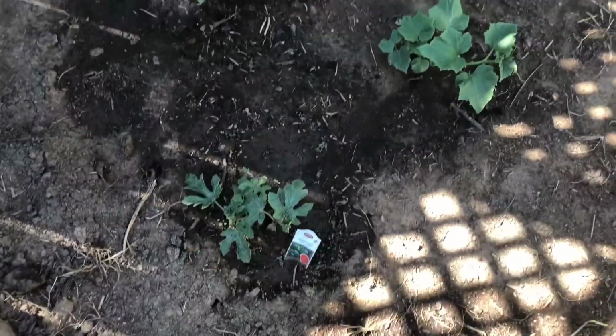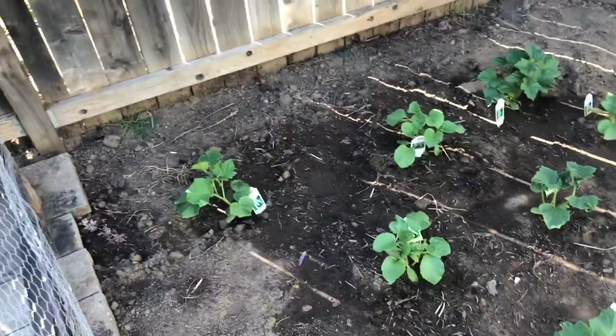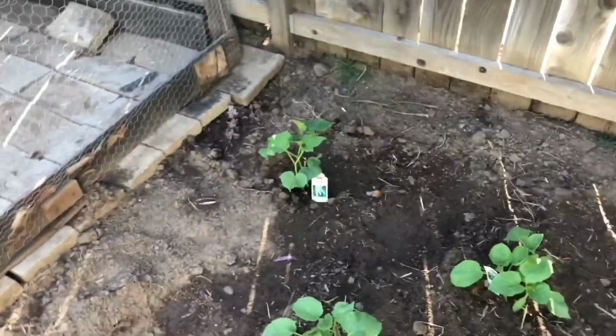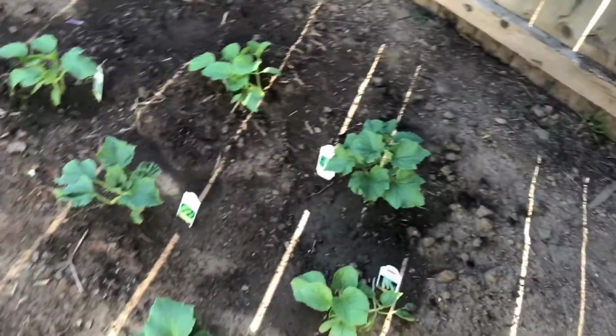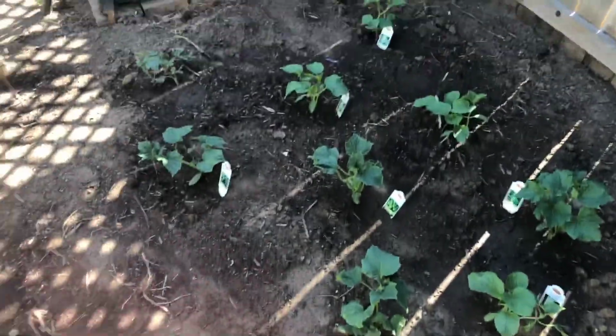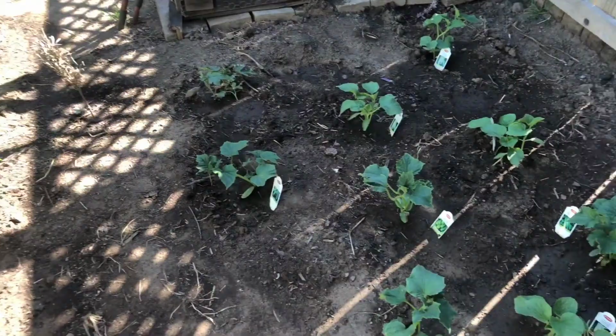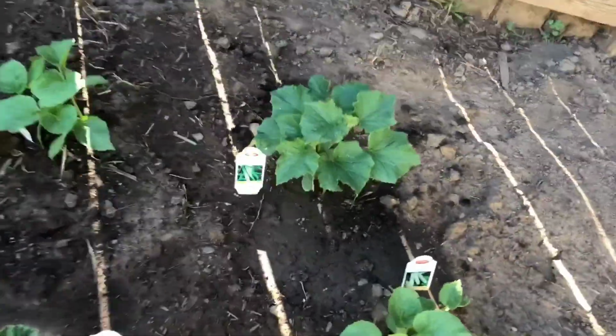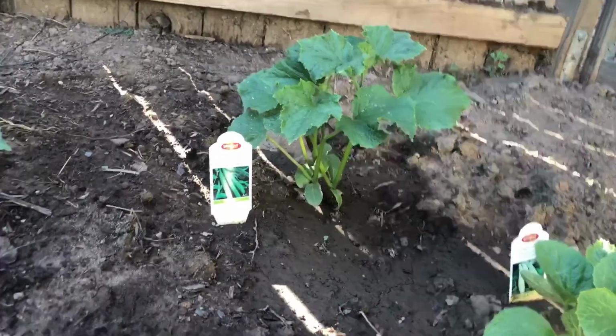It's branching out a bit. I always forget how fast they grow, but man, these cucumbers are going crazy. I'm pretty sure they didn't grow this fast last year. Been giving them a lot of attention, watering specifically around. We've had some drainage here, so we're gonna have to move some dirt and raise the path, and then the mulch will hold in the rest. But yeah, look at how tall that is right there. That is already turning into a bush.